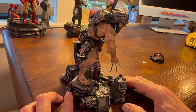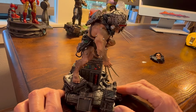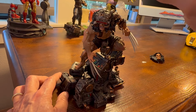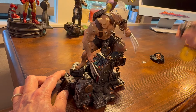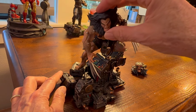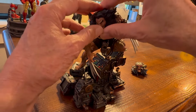Love the claws. That's just the awesome sauce here. Really pretty cool. You've got this little cable flowing out behind. And then as we take off this helmet, we'll go ahead and put on the other one. Let's see if we can get that on.